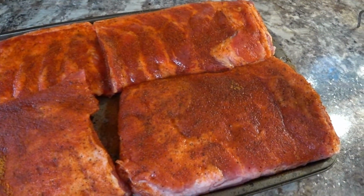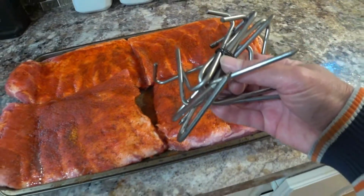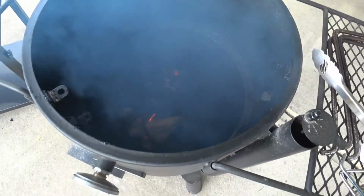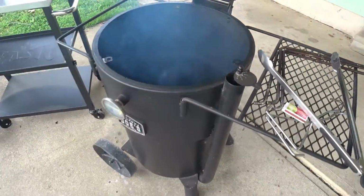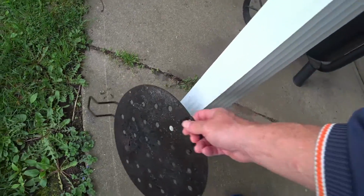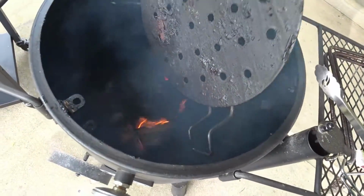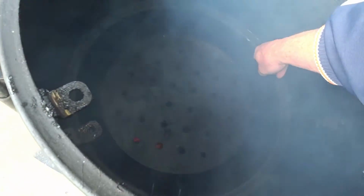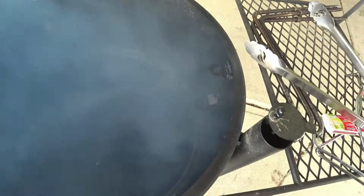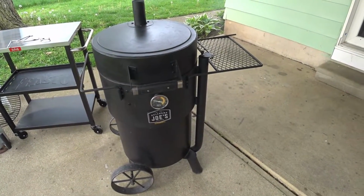And I've never used these hangers though. Never used them before. Got it fired off, and that piece of applewood's already caught on fire, so temperature's gone up. I am going to use this diffuser plate, whatever you want to call it. It will help prevent flare-ups, I'm sure.